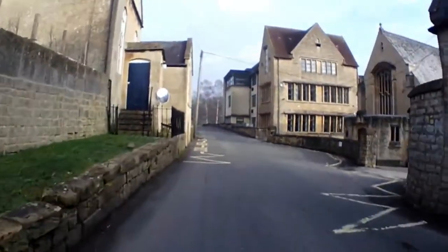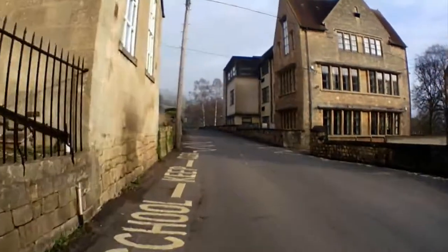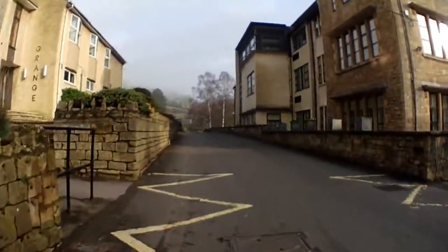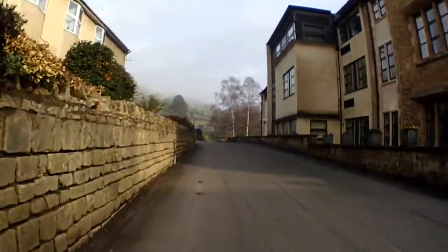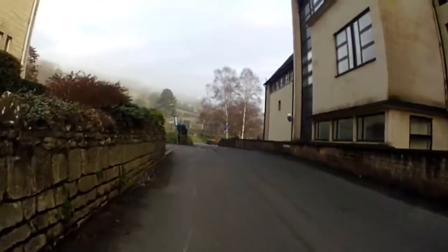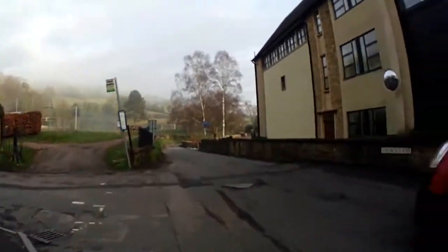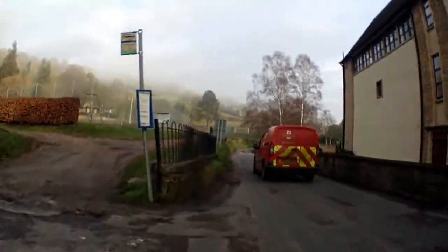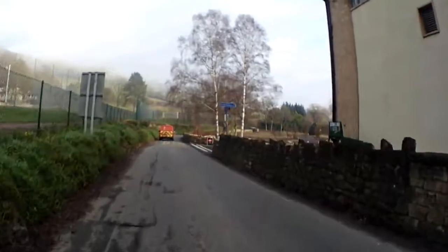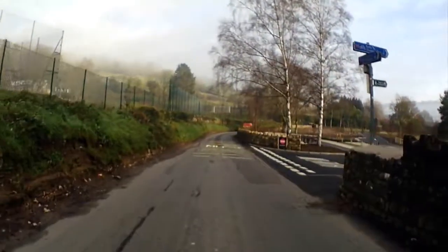I can hear something coming behind me, but I'm going to be turning right soon to walk down through the school grounds. First time I did this ride, I missed the sign and went straight on, but that wasn't the right way. It's actually a shorter way to Dundas, but this is a bit more picturesque. You have to cross the main Warminster Road that way if you go straight ahead, but we are going down here.